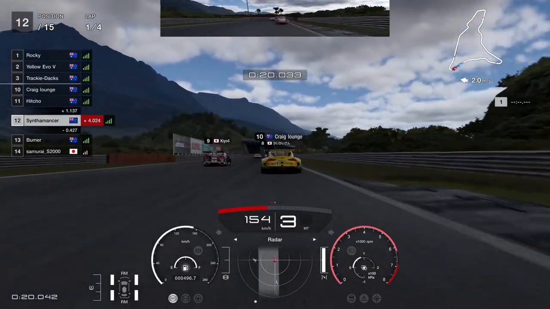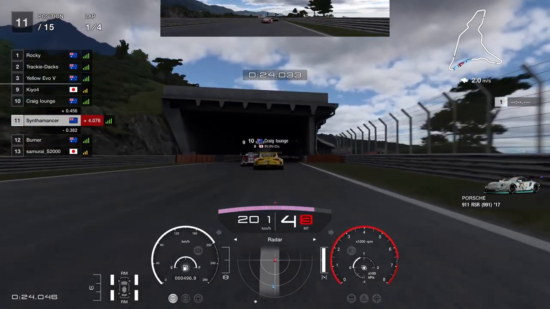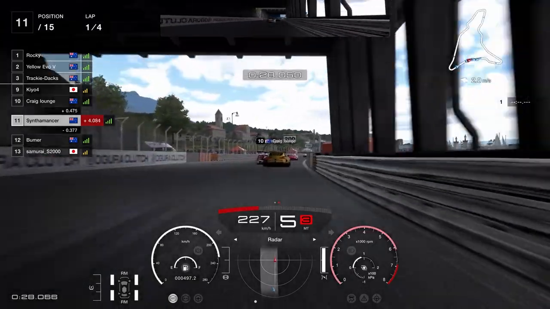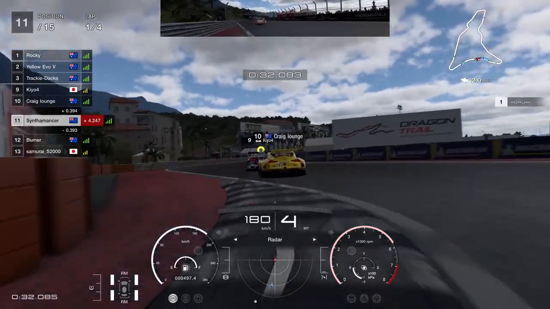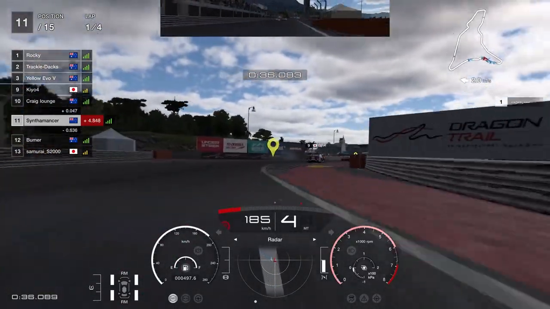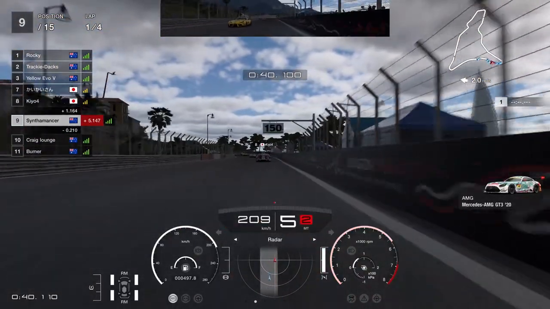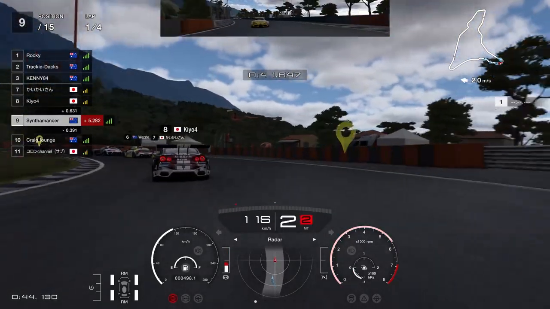A little bit of a friendly tap from the car behind, as one car gets sent off to the Shadow Realm. I can see up ahead, this is where it should be either completely safe or absolute carnage. And it was almost carnage with that Porsche, some Porsche Supra tagging the wall.